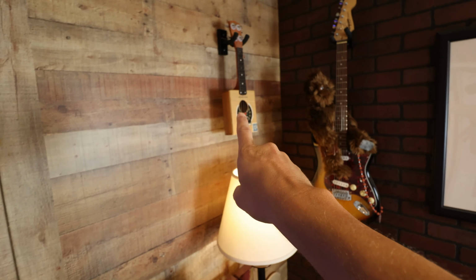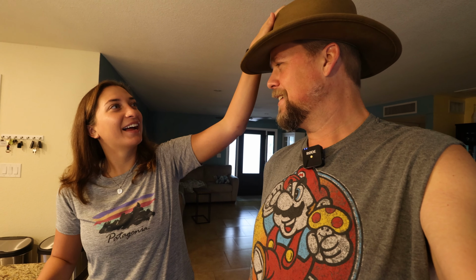Emily's breakfast for the morning. I'm not sure if that's runny eggs or cheese. It's cheese. What are you doing, Emmy? I'm making sure that I don't go to the wrong place for school. Oh, I thought you said you're making a shirt. You're making sure that you don't go to the wrong place. Yes. I thought you said you were making a shirt, because you could always wear a shirt like this. Like that? Yeah. That's Mario. Cut out mushroom sleeves. Did you cut them this morning? Yeah. I like it. Stop. Why are you laughing? Is it your hat? Why are you laughing? Because it looks so dumb.